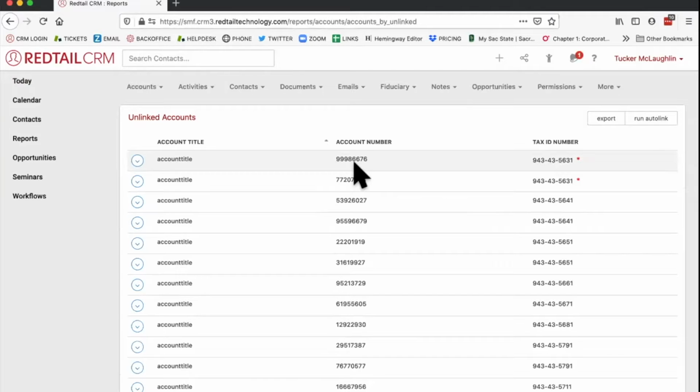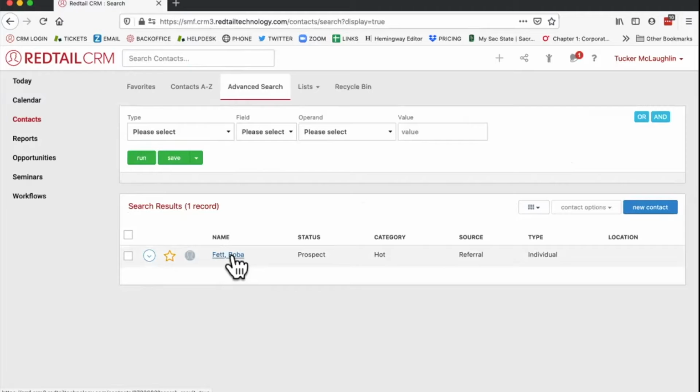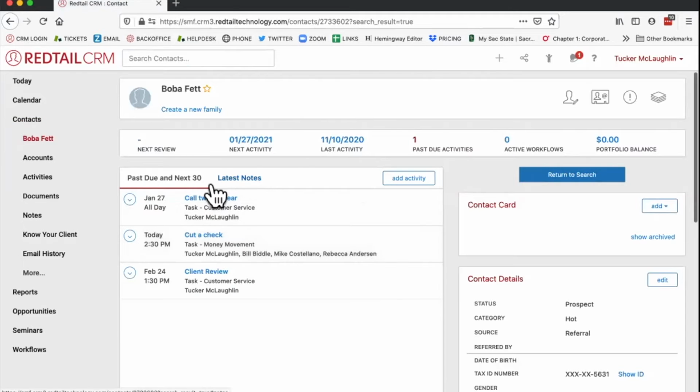Instead, what Redtail can do is it can match the tax ID number on the account with the tax ID number that is on the contact record. So for example, if we were to take this tax ID number here and copy it and search for it, we would be able to find that this tax ID number is associated with Boba Fett.